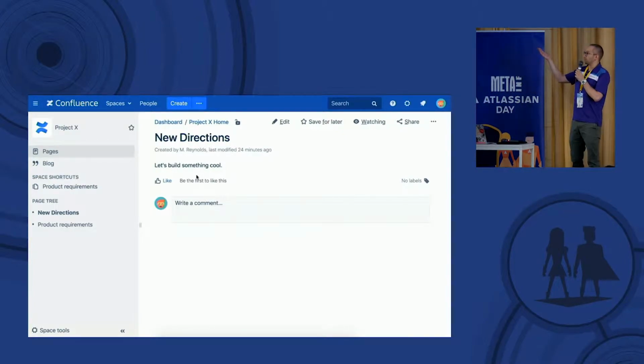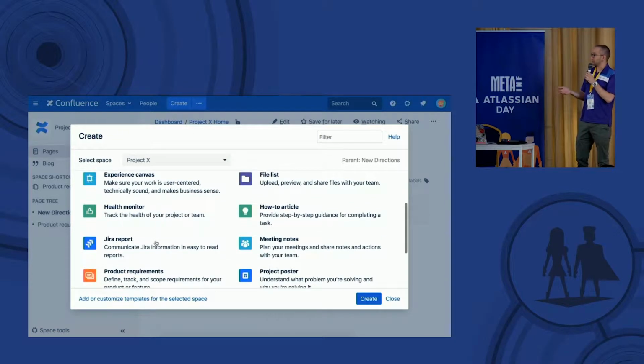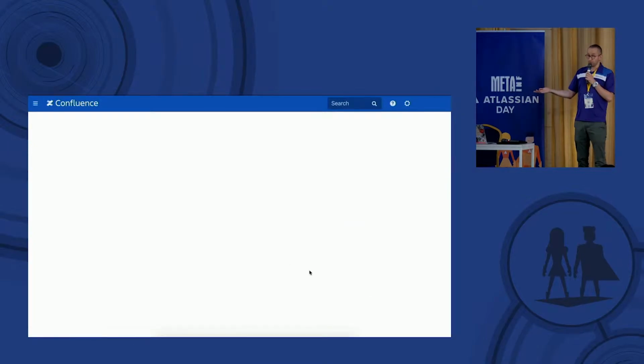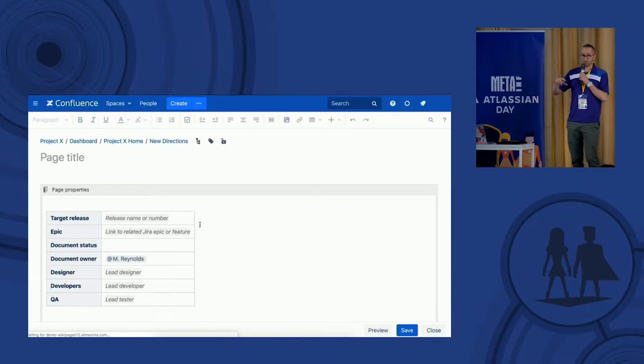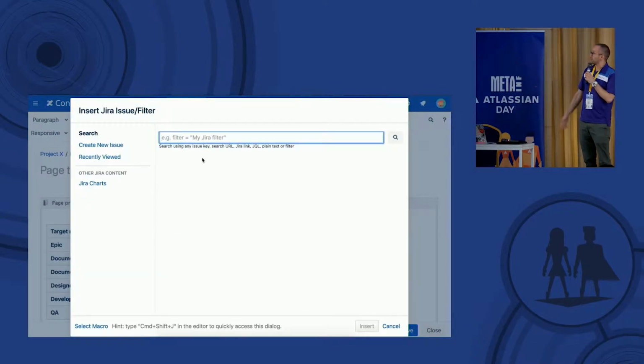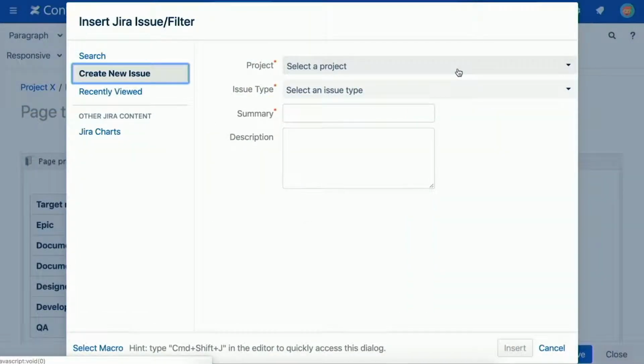So this is a fairly common scenario. You would have some Confluence page for your strategy or something, and you want to describe some new features that you need to develop in order to implement it. So just right in Confluence, you would go ahead and create a new page for your new requirements. And out of the box, if you have application links set up between your Jira and Confluence, you can create a new issue, for example, right here from the Confluence page. So this is standard Jira functionality. It works really well. But there can be some complications if you're working on a large project.